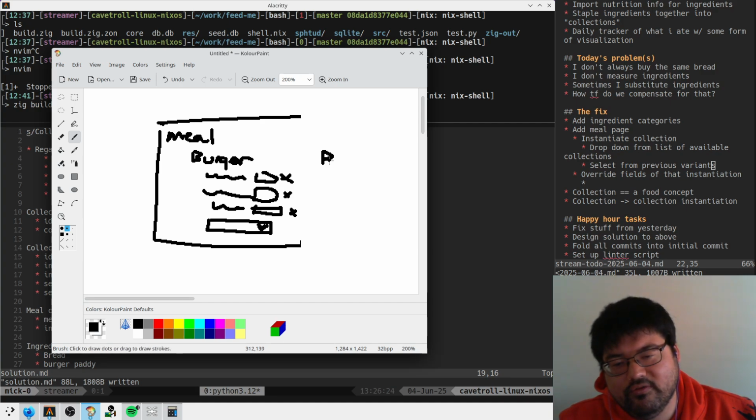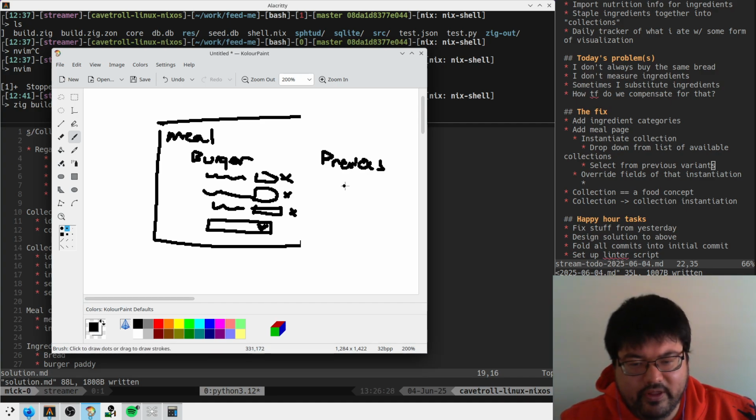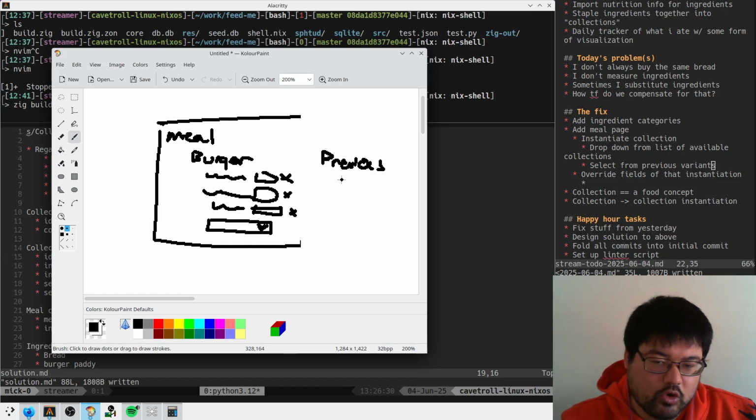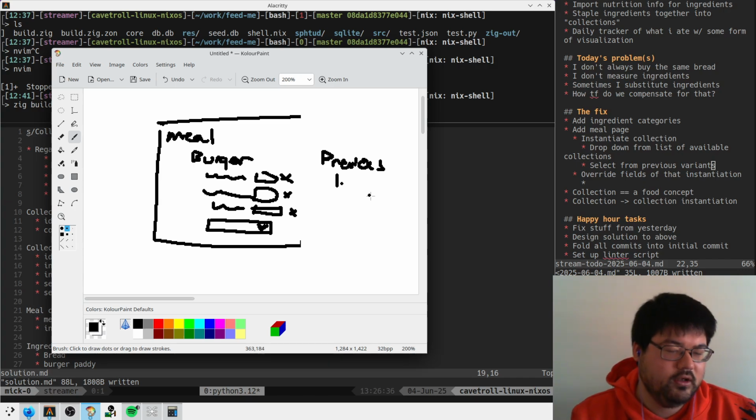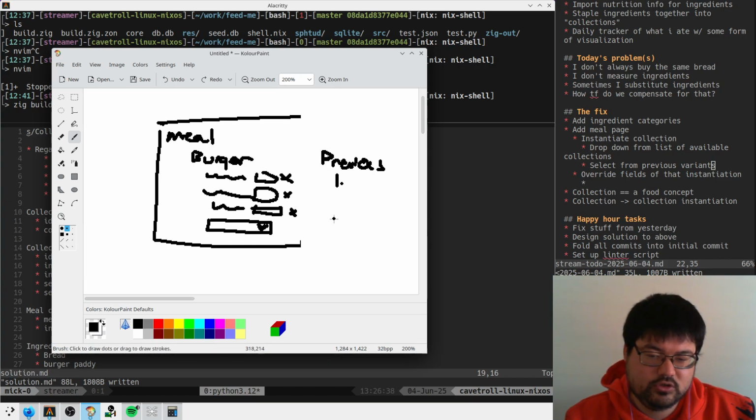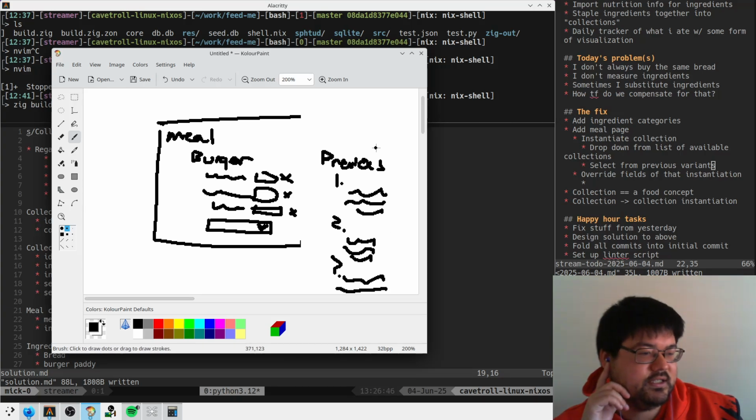You could have previous, and then you could show them in groups, right? You could have one for most common, 2, 3, and these just show the list of ingredients, and you can yoink from these, I guess. Makes sense.